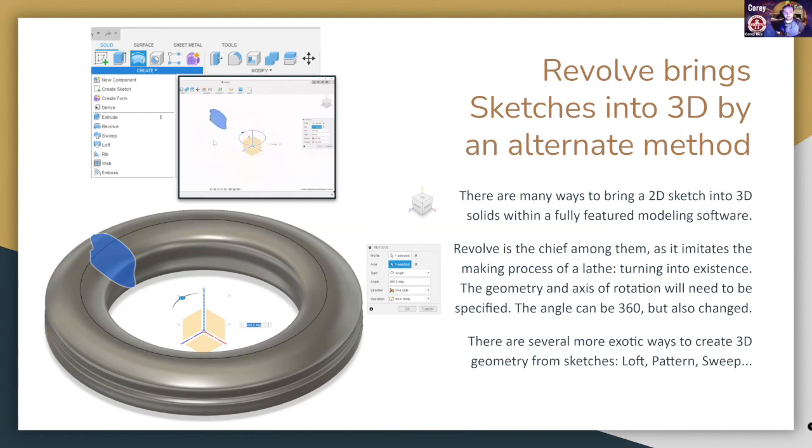But you can spin it around for a whole rotation. You can do parts of rotations. There's tons of different options that you can do with this, but this is a really important way to think about how you want to make something that's curved, right? This one I use a lot less, but it's very useful when you're in the right context where you need to have something revolved in just the right way. And so there's a lot of examples for this.